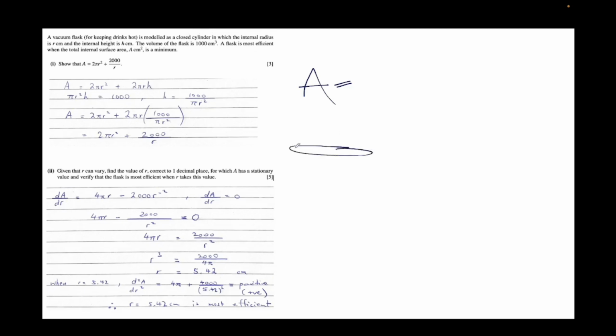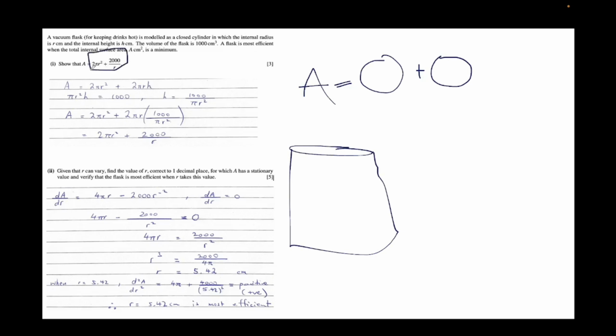And common sense tells us what? If we have a cylinder, the internal surface area is just going to be the area on the inside. What makes up the area on the inside? See these two circles? You see what we're getting at? The logic over here that has to happen first. We have to realize what even makes up the internal surface area of the shape before we even write down the numbers that represent the internal surface area, which is over here, which is what we're trying to prove.